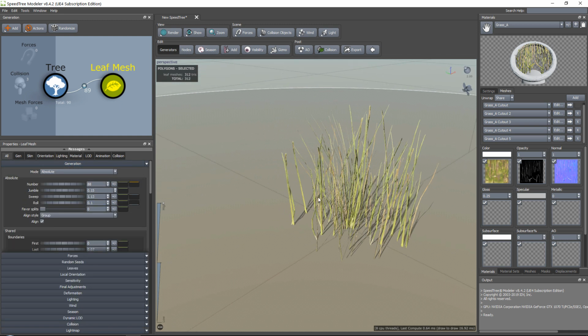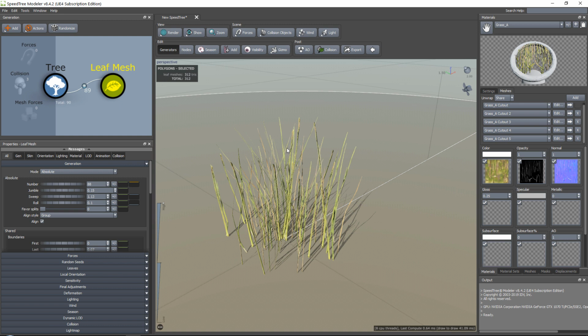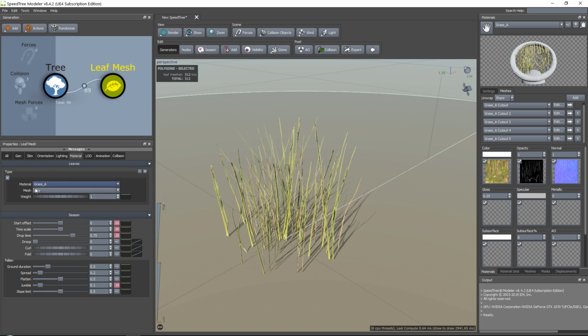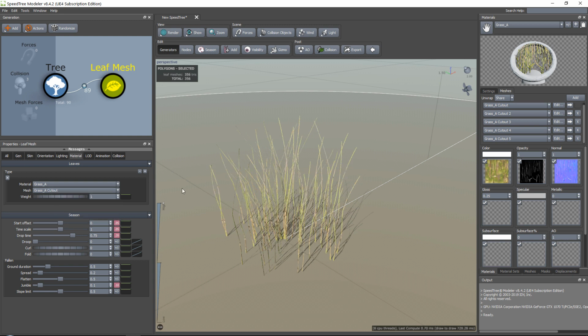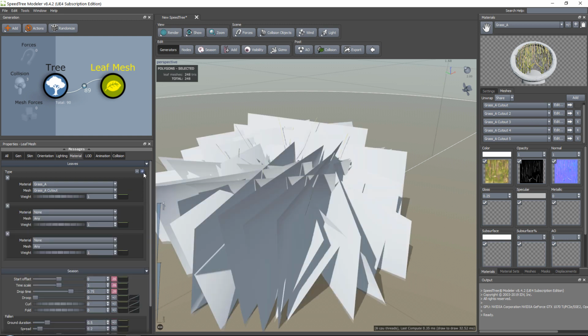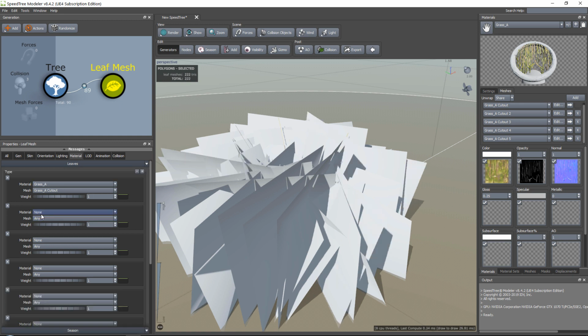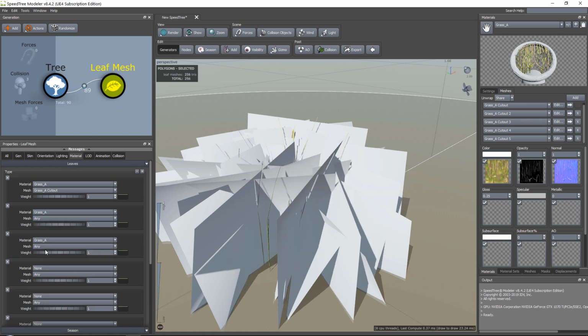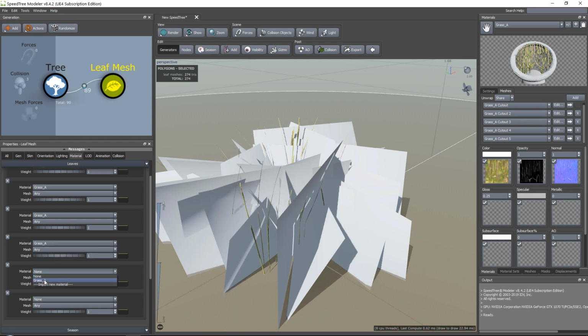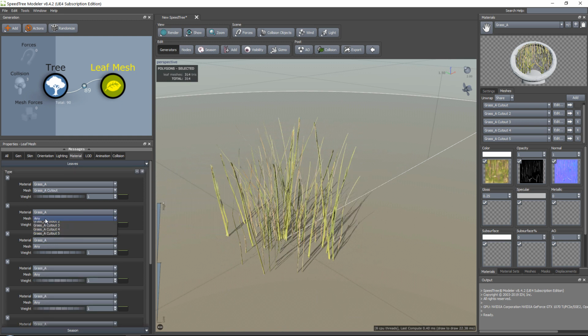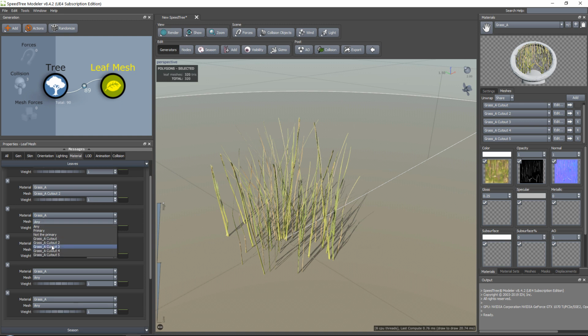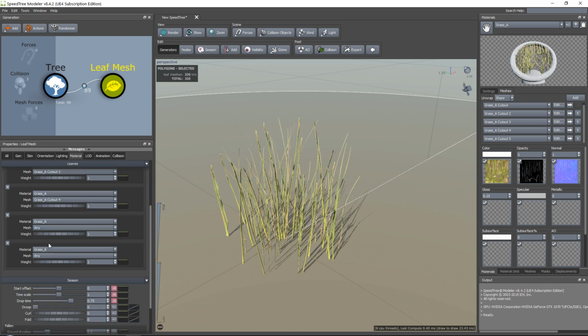Now this one is most likely still using one single looking grass bit. If we go to material, we can go over here and in grass, we can set this to be grass A cutout. This is how our mesh is called. So now it will really use one bit, but I like to always add multiple grass bits. And I will just set all of these to grass A in my material. But the goal is that if I then set this to cutout number 2, number 3, number 4 and number 5. Oh, I made one more.